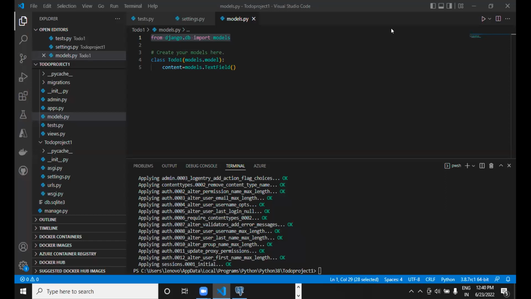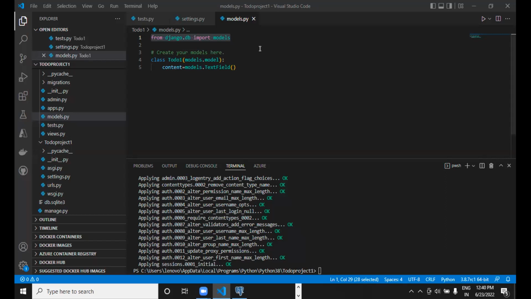So the first thing that we did was we created a project, and after that we created an application. After creating the application inside the project, we connected our database with our application. We then defined the name of the application inside settings.py so as to tell the application's name to our project folder.